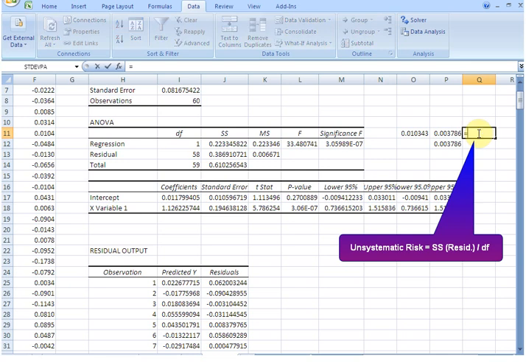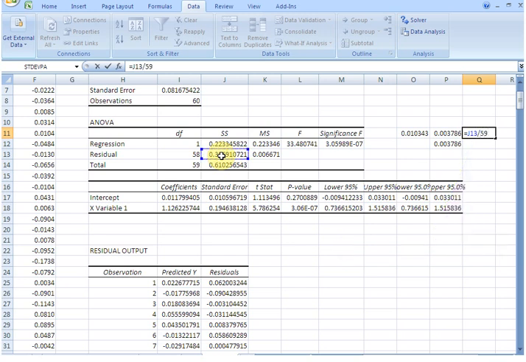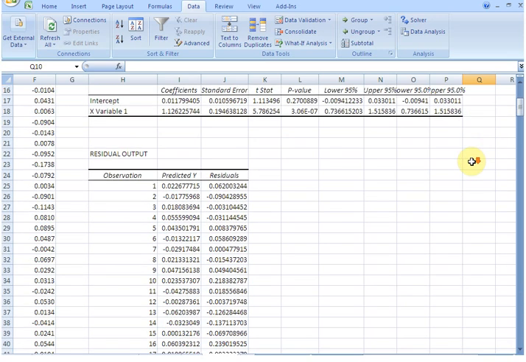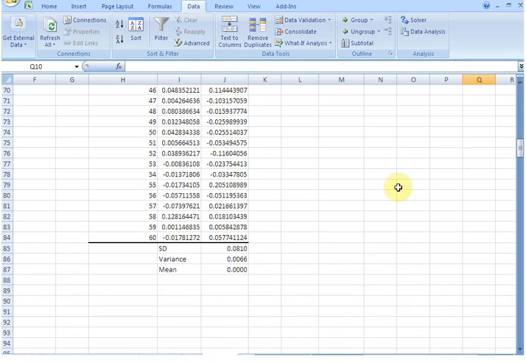This is going to be equal to the sum of squares of the residuals, because we know that the unsystematic risk arises from the residuals. This is the sum of squares here for the residual, and we can divide this by the degrees of freedom, 59. So this is the unsystematic part of Google's risk, which if I scroll down, you will see it's going to be the same as this, 0.0066.